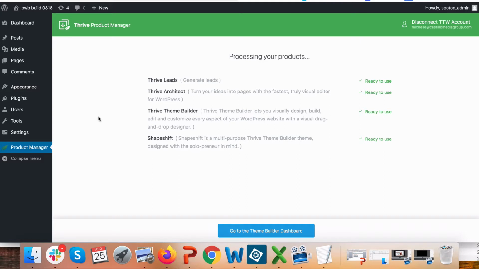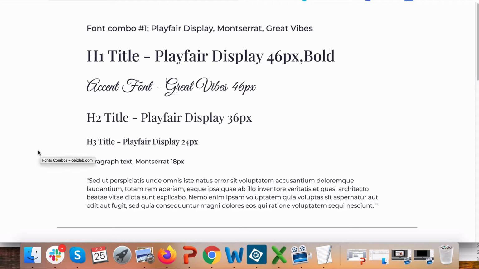So before we get to the actual build, I just want to go over with you some of the prep work that I really recommend doing before you start building a website. And one of them is choosing the fonts you're going to use. So this is the font combination that I am going to use. I have selected Google Fonts because I really like how modern they look and the flexibility that they provide me. And I'm going to keep it here so that we can use this as a guideline when we build the website.